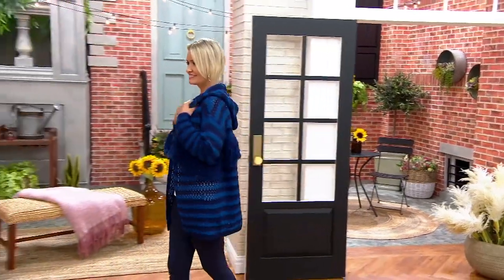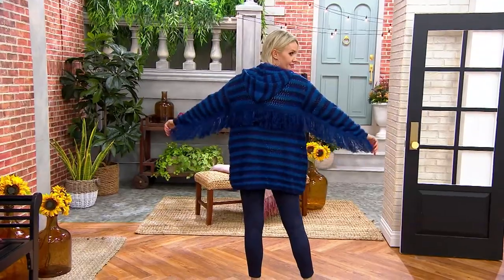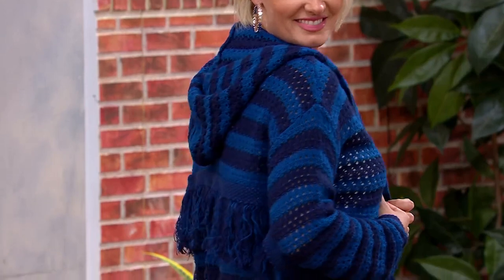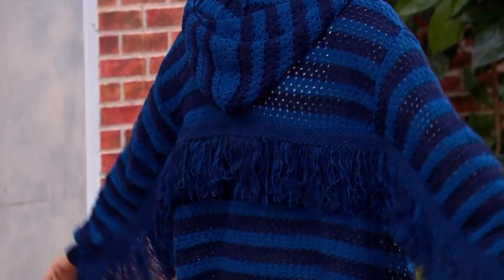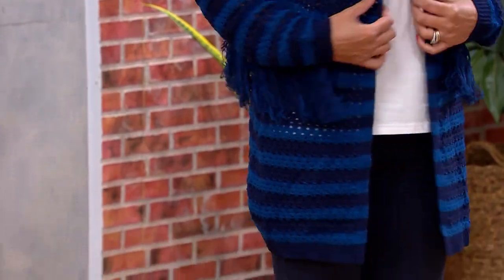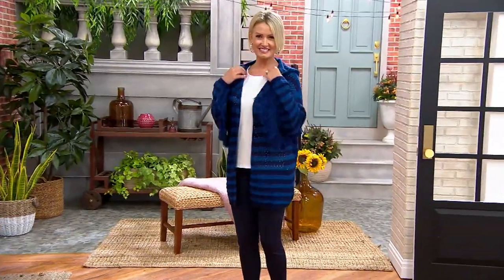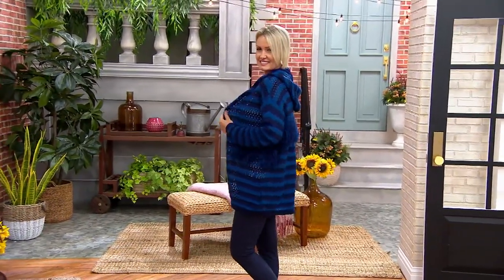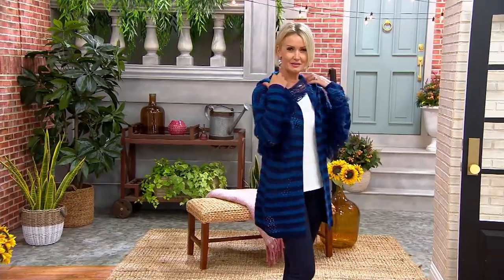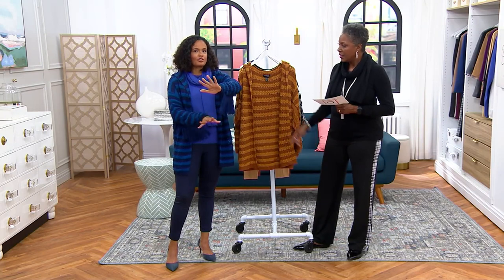It just looks very easy, and it could be that extra layer you put on to complete the outfit or give you a little extra coverage in the colder months. I reach for sweaters like this all year long — it's not just a middle of July thing, because there's always air conditioning. I'm carrying this to the movie theater because it's always cold in there, but it's still light enough weight that if I have it draped over my arm or over my handbag, it's not cumbersome. It's 100% acrylic too, which means no itch factor — soft, easy, and the fringe doesn't get in the way either.